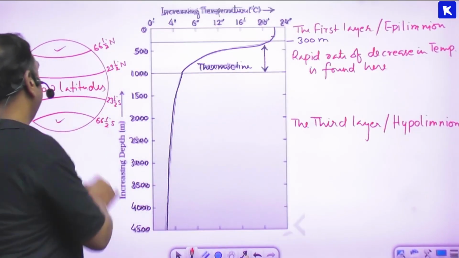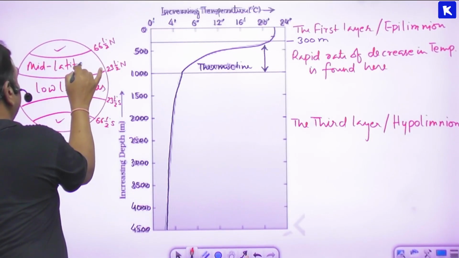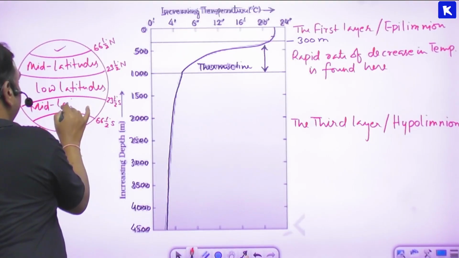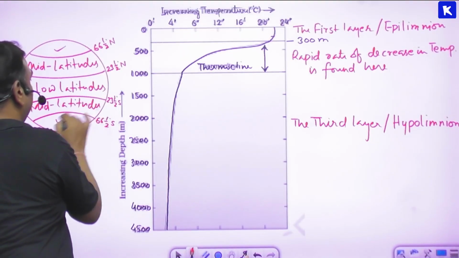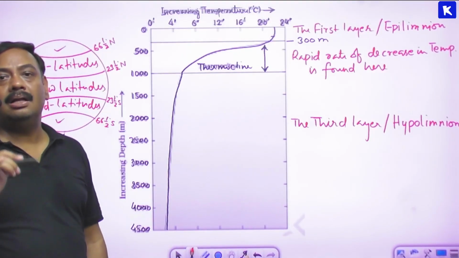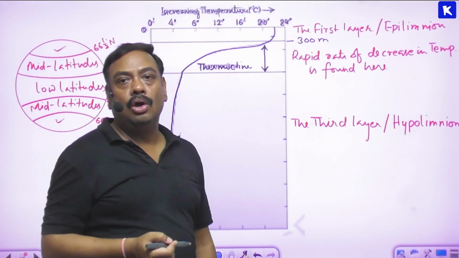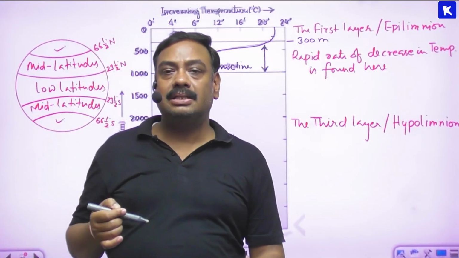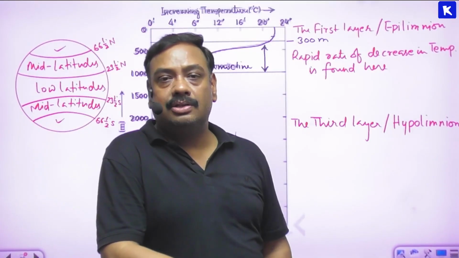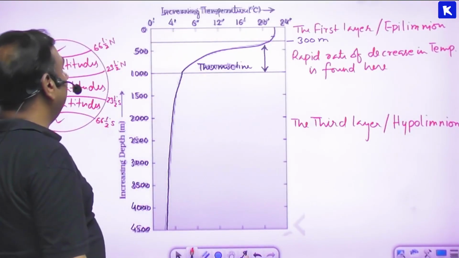But for the mid latitude, the mid latitudinal region, or you can say the temperate region, I am writing here mid latitude. In the mid latitudinal region, this three-layer system of decrease in temperature is formed only in their summers. How do you define their summers? So it is said that when there is a northward apparent movement of the straight rays of solar radiation, the temperature is going to increase in the mid latitudinal region also.